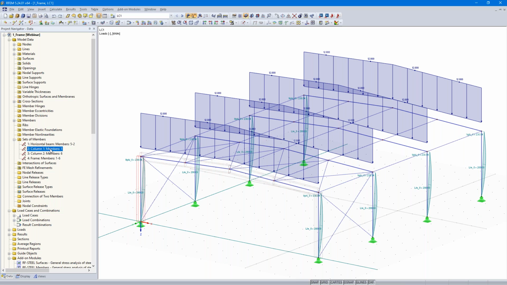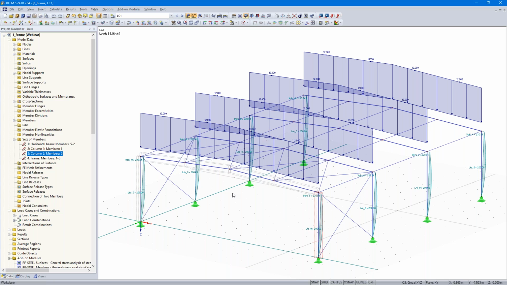Okay, horizontal beam, column 1, column 2, and another set of members with the whole frame. I will apply that set of members for the general method. For the equivalent member method, I will apply these 3 sets of members.